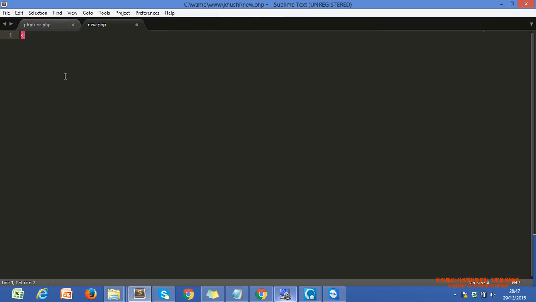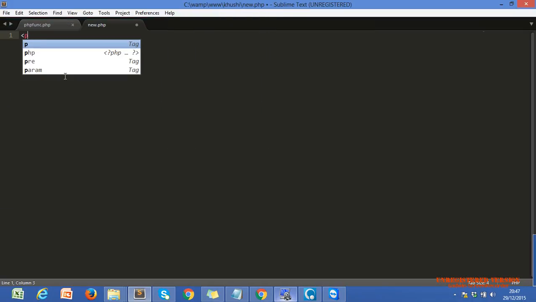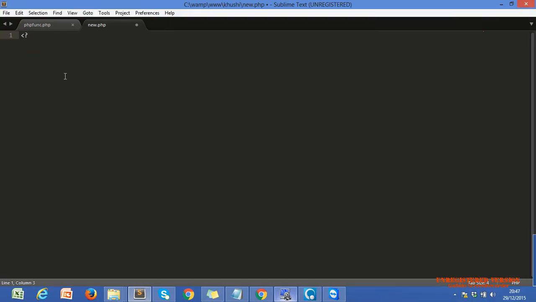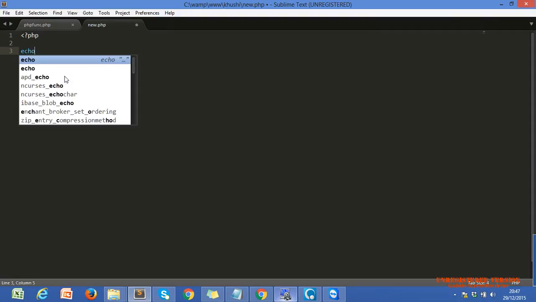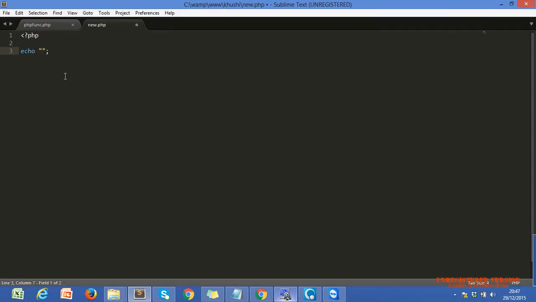I just want to access that variable's value. Echo, I just want to directly echo dollar a. Can I do that? I assigned dollar a as 10 from one page, and I want to access that value in the new page. Can I do that?